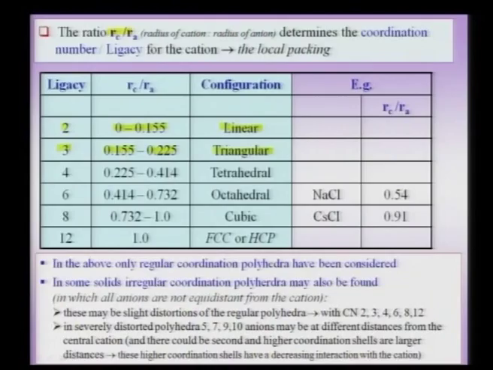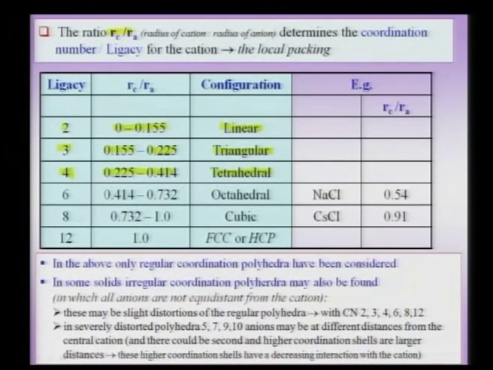If my radius ratio, on the other hand, happens to be between 0.225 and 0.414, and you would remember these two numbers from our calculation of void sizes in FCC. We had noted that the octahedral void is the larger void, with a radius ratio of the atom sitting in the void to the parent atom of 0.414, and the tetrahedral void had a radius ratio of 0.225. For this range of anion sizes you will get tetrahedral coordination, and the coordination number would be 4. That means there will be a tetrahedron around the central cation.